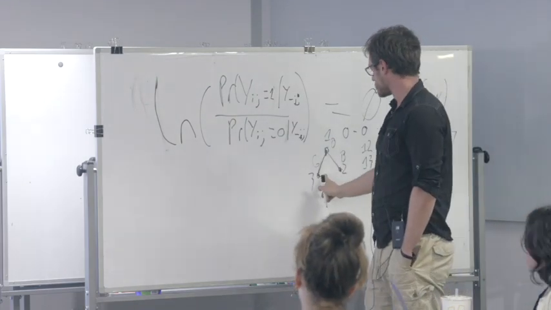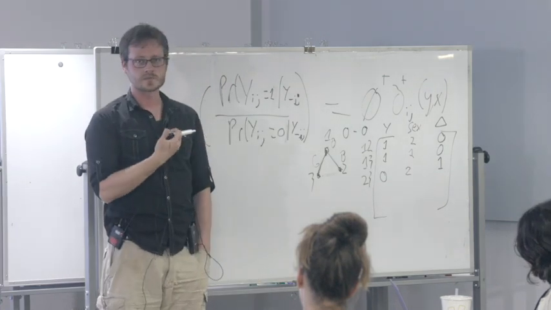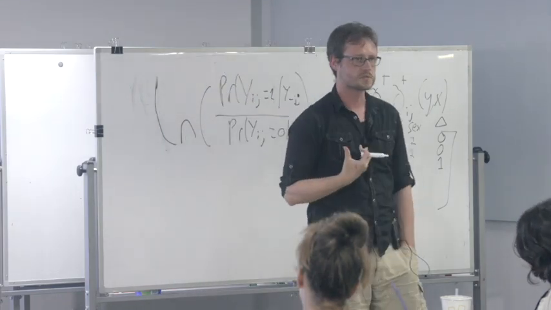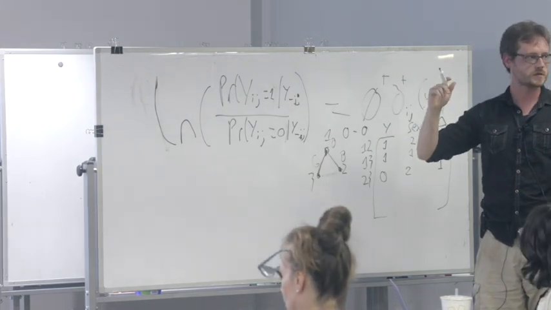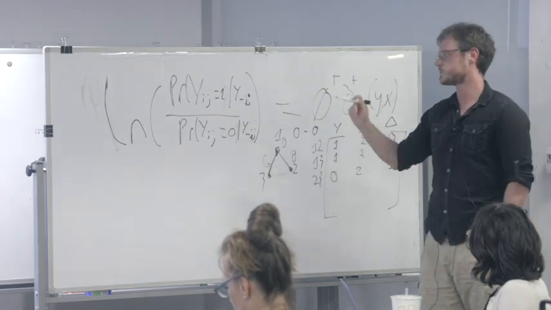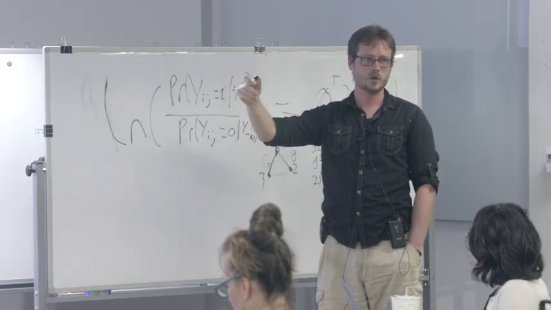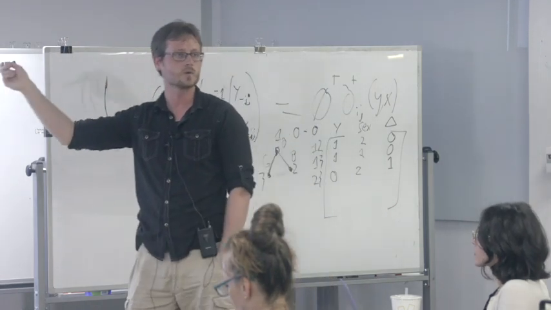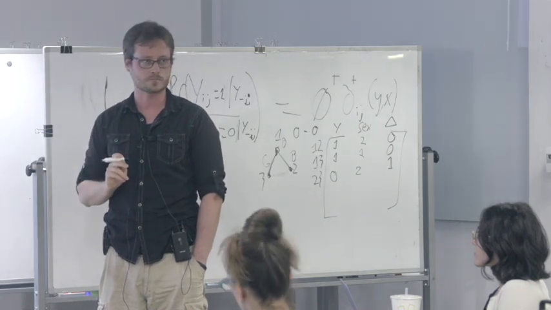So this is how ERGM deals with an endogeneity problem. And even though the complexity of this representation and the potential outcomes written here are a little fuzzy or kind of strange to think about, we're still essentially providing an interpretation in the form of a logistic regression-esque model. It's still an increase or decrease in the log odds. We can still exponentiate theta to get an odds ratio. We can still feed our predictions through a logistic link function to get predicted probabilities at the tie level. Or, if we want to be really fancy, we can actually do the macro interpretation too and talk about what networks are more likely to be observed, conditional on specific features. Okay?